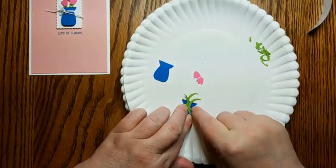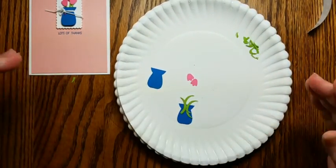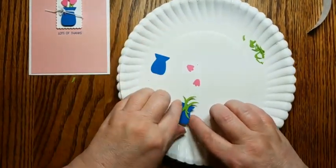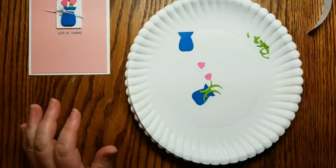I think we had it up a little higher. There we go. All right. Now I'm going to use glue dots for my flowers too, and I see one disappeared on me. That's all right. We can just punch one more. Here we go.